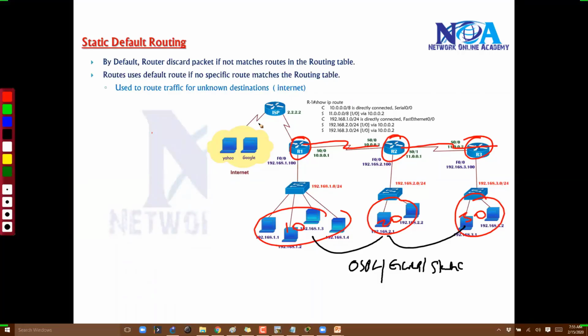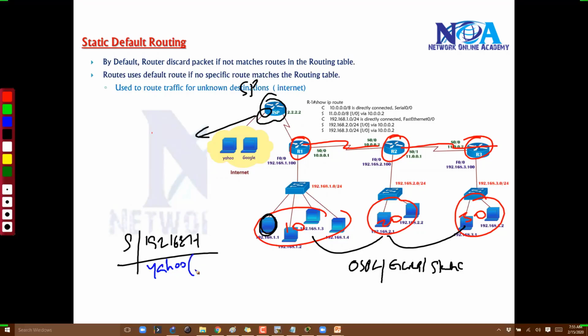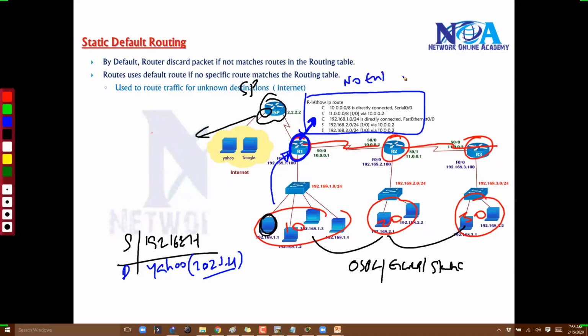But let's say you also connect to the service provider and you want to route any traffic going to the internet. Let's say when the user 192.168.1.1 sitting here wants to access some Yahoo server, maybe let's say the IP address of the Yahoo server is 202.111. So normally what happens is the packet goes to the router because of the different networks, and the router is going to check the routing table, and in the routing table, if there is no entry, the router simply is going to drop the packet, right?